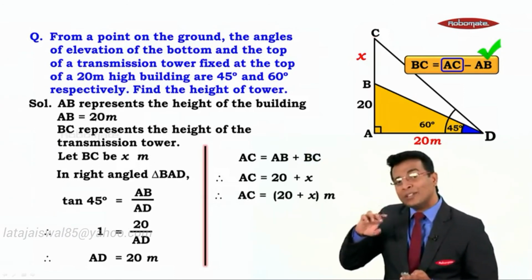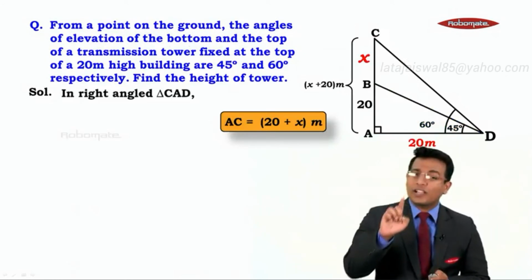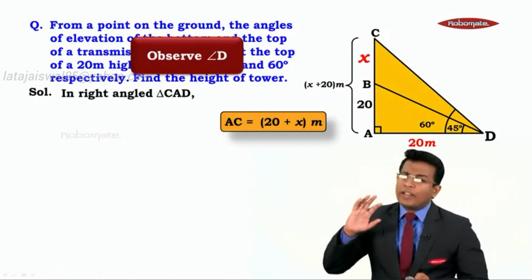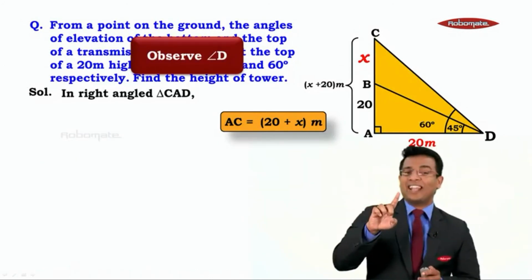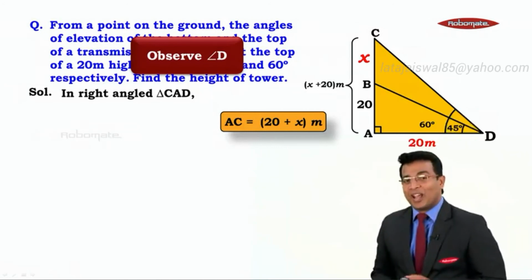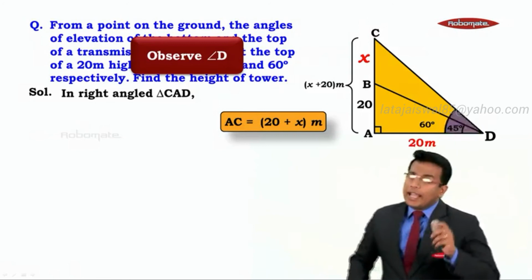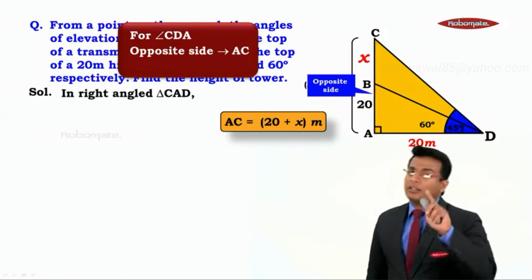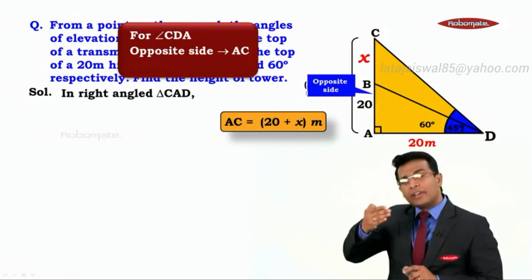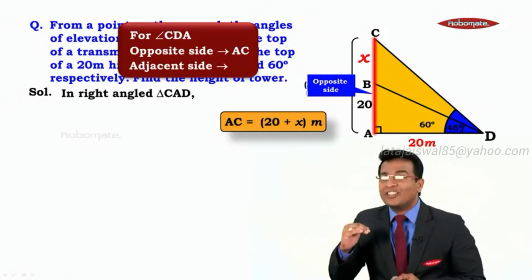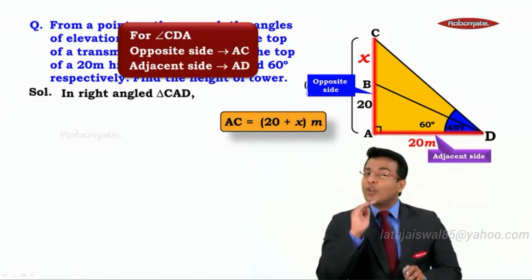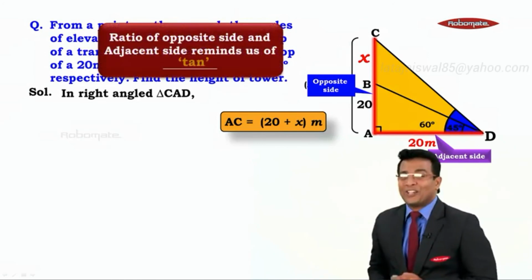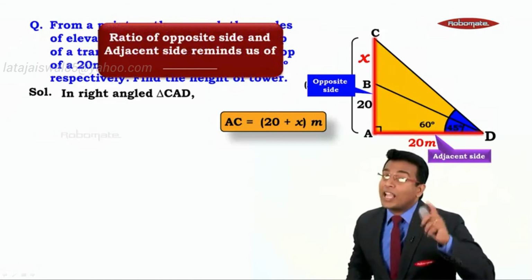So let's use this. Now, this is going to help us in the bigger right angle triangle. Yes, now your focus has to be on the bigger right angle triangle, that is right angle triangle CAD. And do you have any angle given there? Acute angle. Yes, we have that angle D, which is 60 degree. So now observe that very carefully. In that right angle triangle, for that angle CDA, opposite side AC is something which we have as 20 plus X. And we have information about AD, which is the adjacent side. So yes, my dear students, we are talking about opposite side and adjacent side. So which ratio? Yes, it is tan ratio. So again, we are going to use tan for that angle 60.